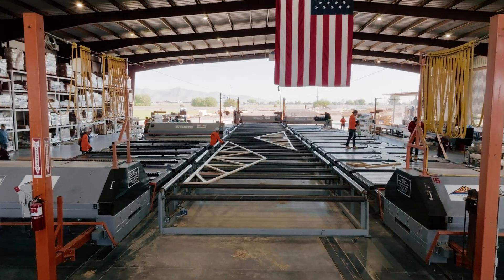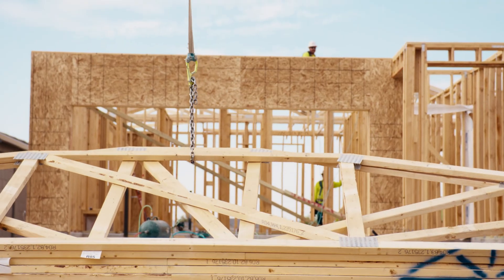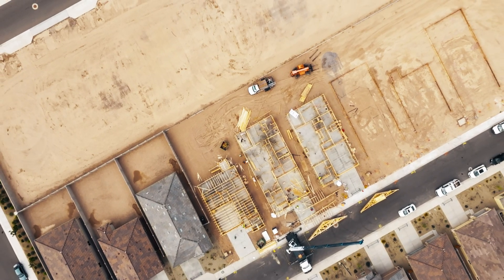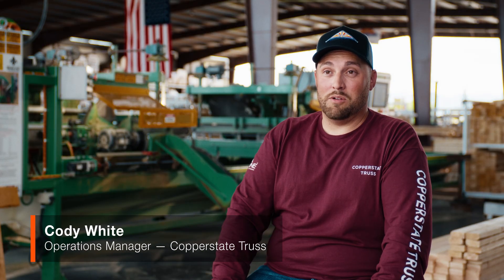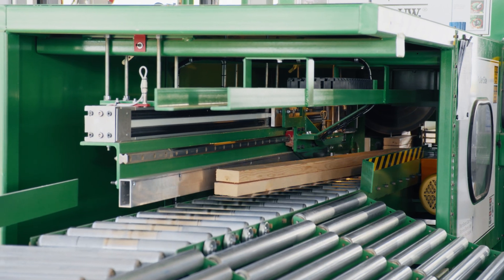Copper State Trust started in Buckeye, Arizona. We service home builders, new construction, multifamily, and custom homes. Arizona is one of the fastest growing places in the United States right now. We're part of that community, we're part of that growth, and having Simpson Strong-Tie Monet saws is helping with the process.